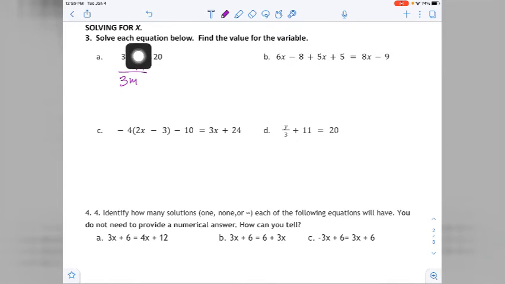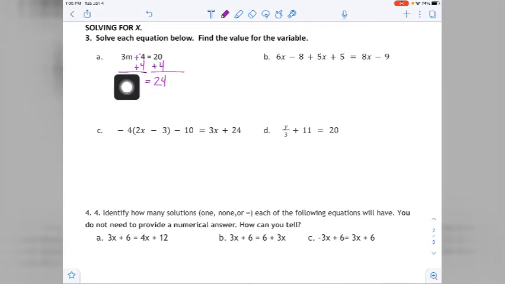But if I add 4 to one side, remember this also works like a seesaw or a teeter-totter. If I add 4 over here, I need to add 4 to the other side to keep it even. So if they were equal before and I add 4 to one side, they won't be equal. But if I add 4 to both sides, they will still be equal. So now 3m has to be equal to 24. And so now I have 3m equals 24.